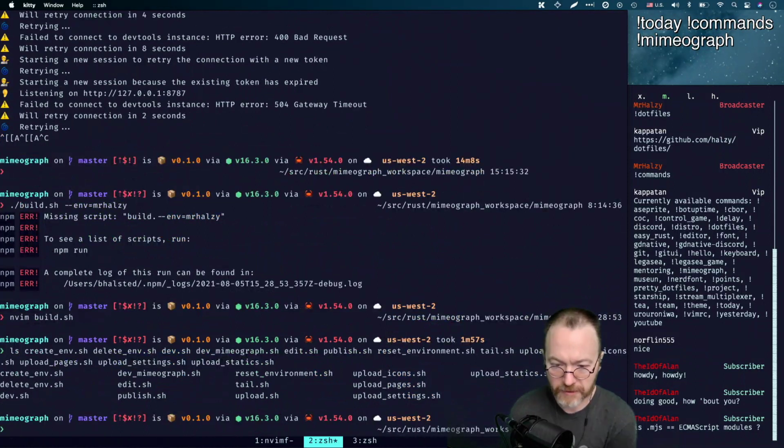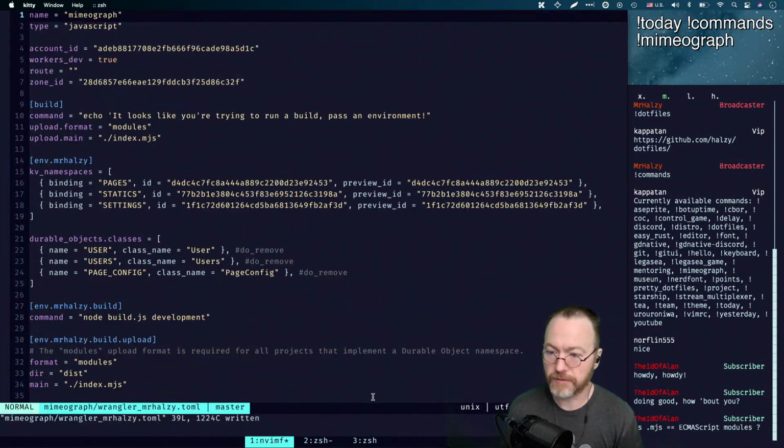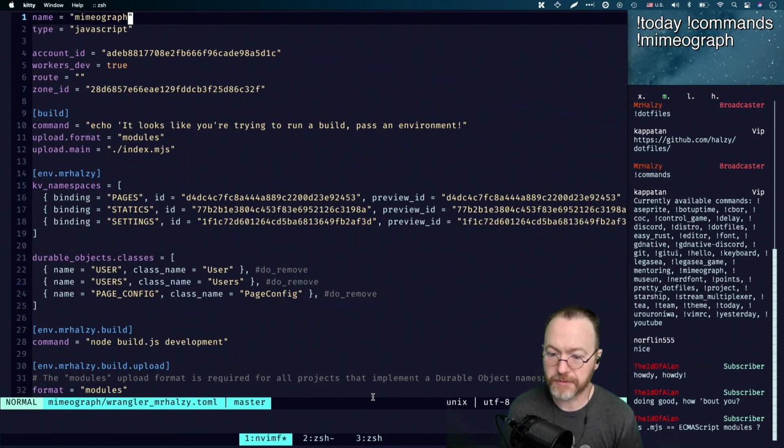What other scripts do we have here? Create, delete, dev, publish. Okay, publish is kind of our build, but it also uploads it. Oh, that and here, the font size is a little small today. There we go.